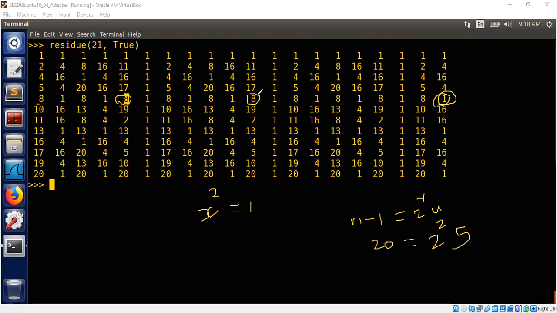So that's basically the idea. We look at the sequence of numbers, a power u, a power 2u, and so on, and look at whether anywhere in the sequence we find a number that is going to end with either a last column that is not 1, or, if it is ending with a 1, the previous element in the sequence is not plus or minus 1. That's basically the idea of Miller-Rabin.